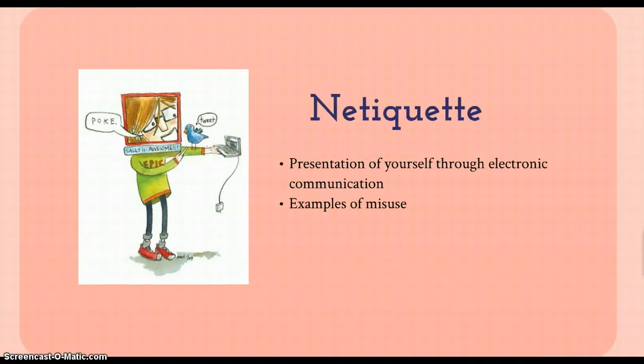Another important thing to understand is netiquette. You should always present yourself as a professional when using the district system. Therefore, you should always be polite and use appropriate language. Swearing, vulgarity, ethnic or racial slurs, or other inflammatory language is highly prohibited. Pretending to be someone else when sending or receiving messages, transmitting obscene messages, revealing personal addresses or phone numbers, or using the network in any way that would disrupt the use of the network by others is prohibited.